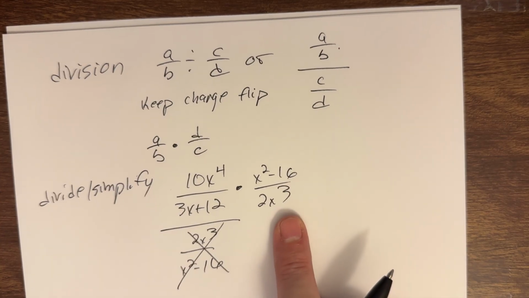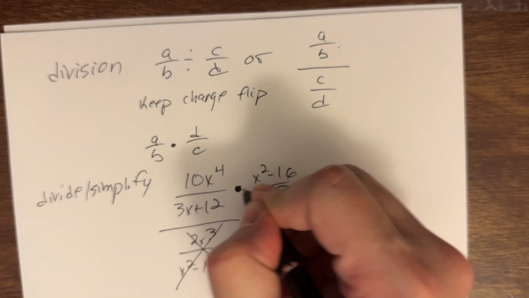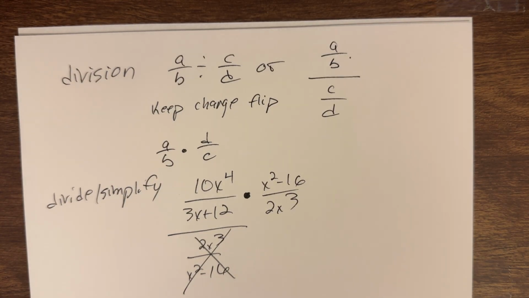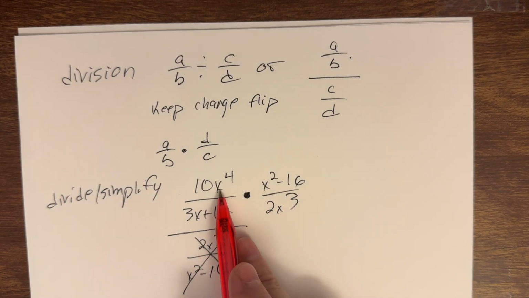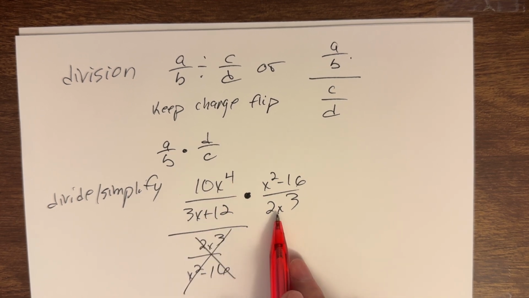Now from here, a multiplication problem, I'm back to factoring. And this is why some people don't like to do this. Again, that's a dot. It's a times, not a minus. Because now I've kind of lost my ability to come down here. But I've got enough room because in this one, and again, you can't control it, the two previous multiplication problems, we had a lot of factoring. But look at this one. 10x to the fourth, 2x cubed, they're single terms. There's no factoring those. Those are just done.